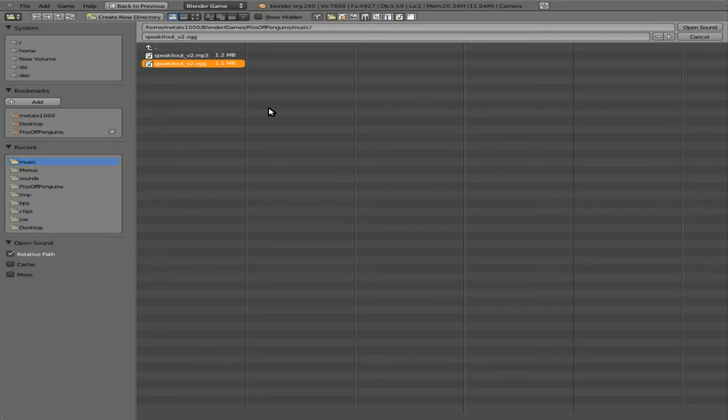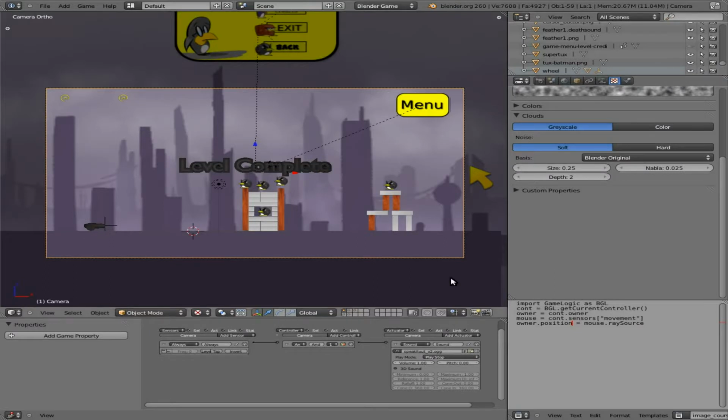But if you're going to be creating levels of your own and want to change the music, WAV and MP3 files are also accepted. But I'm going with OGG here. I'm going to say open, and this is a song I wrote, just a simple little background music. Now we have it set to play stop here, so it'll play the entire song. You can also say loop. There's a bunch of different options here as far as different ways of looping. I'm just going to say play stop for right now.